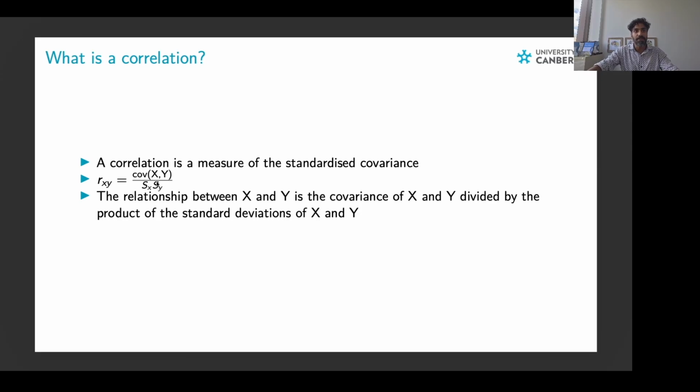So the relationship between x and y is the covariance of x and y divided by the product of the standard deviations of x and y. So hopefully you can see now all the threads. We start from variance, with one measure to understand the errors, and how you sum them up and get the overall variance. From there we look at covariance as when they're in the same measure, and from covariance we can get a standardized measure like a correlation coefficient, which is where you divide by the standard deviations of both x and y.